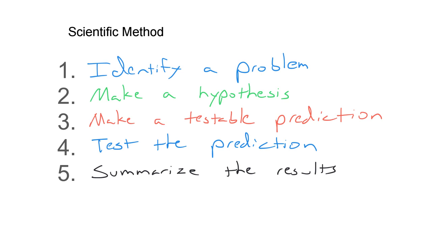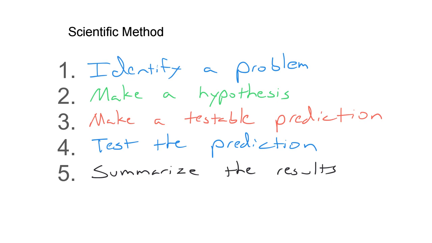So let's go through this method really quick with a problem that you might face in your life and how you could apply the scientific method to coming up with a solution. So let's imagine that you're trying to make toast one morning and you realize that your toaster isn't working. You're pushing the button and it's not starting to heat up. So what are you going to do?